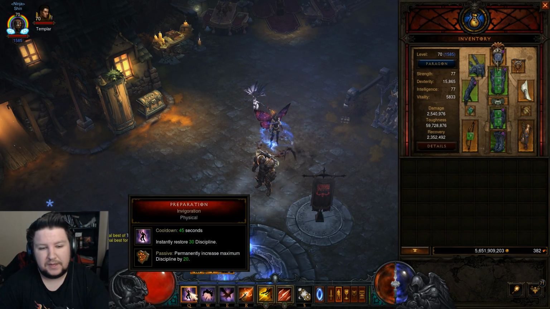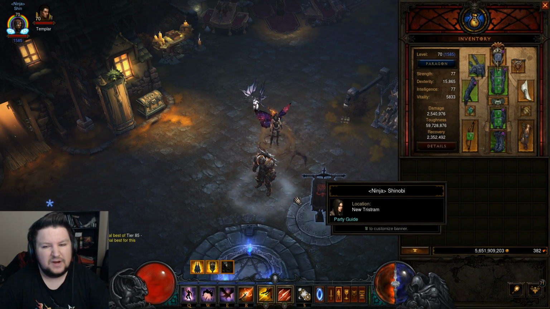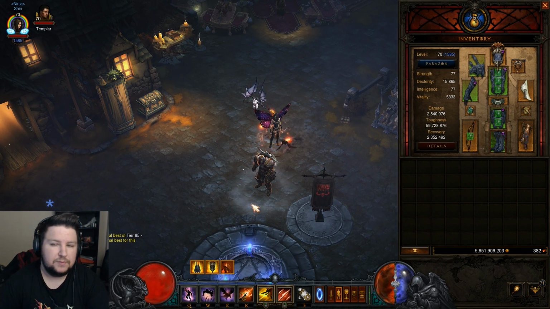And I'm not having to spam my preparation as much or wait for vengeance to come up as much. It's just a lot lazier. You don't really have to think about it too much. Every once in a while, oh, I could use some resource, I'll use my preparation. And that's how this build is designed.